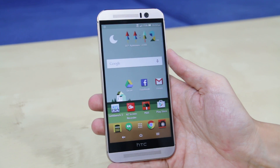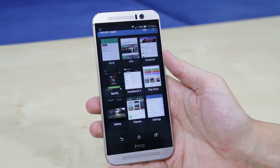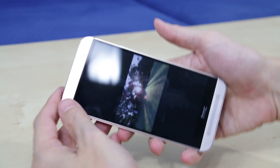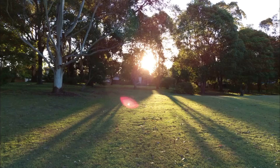But let's look at photos. I know that's going to be a big one because we've moved away from the 4 megapixel back camera to a 20 megapixel. So here's some photos that I took in the park today. A little bit of light flare — I did that deliberately. But it seemed to handle the mixture of that sunset coming through along with the detail of the trees quite nicely.